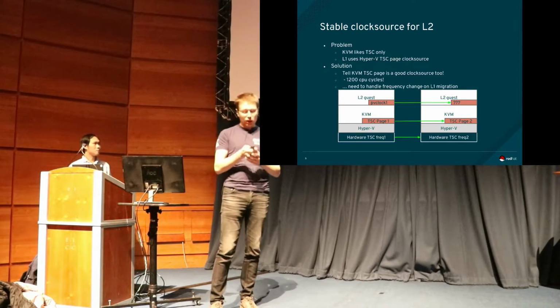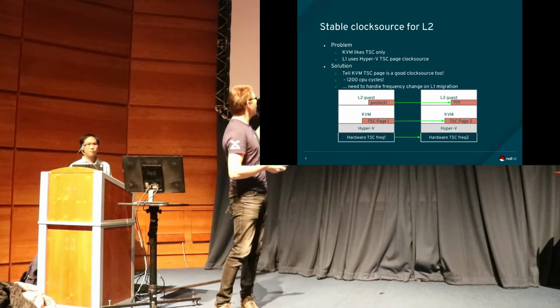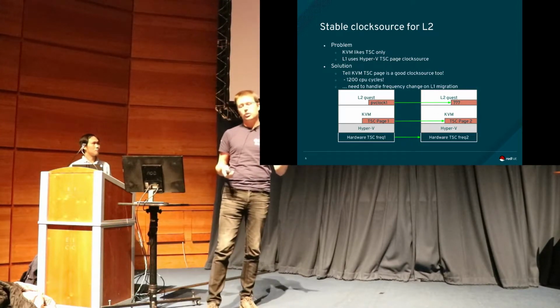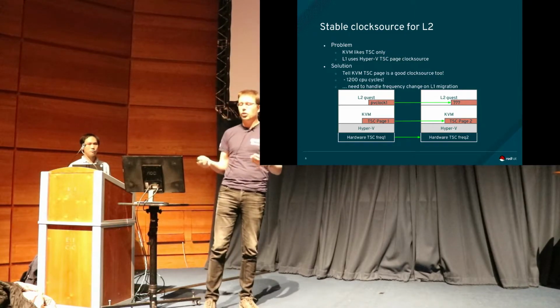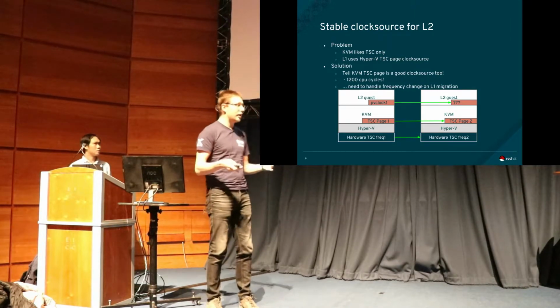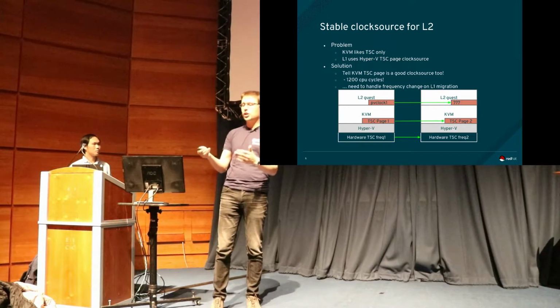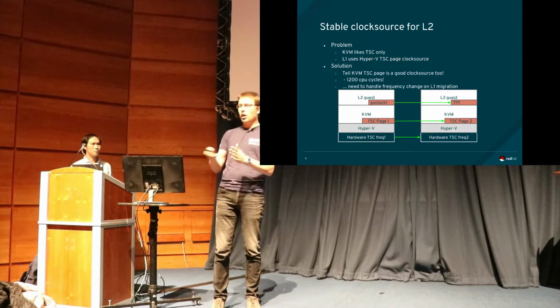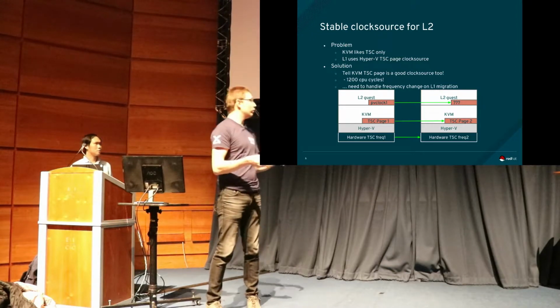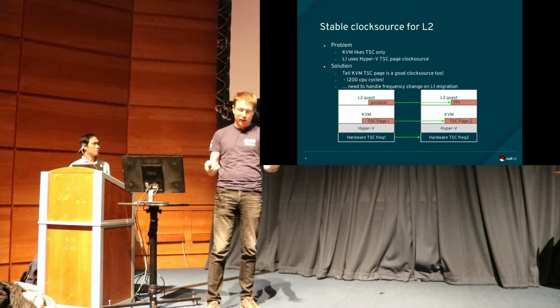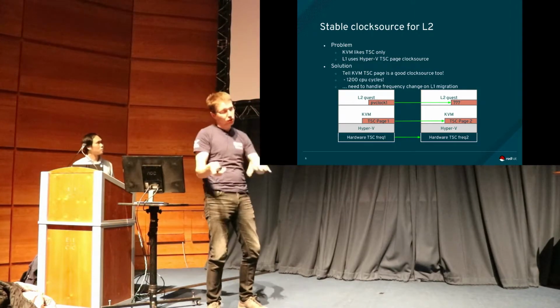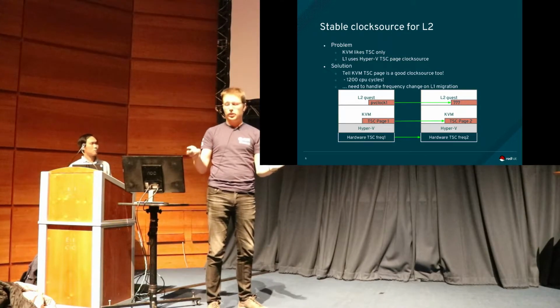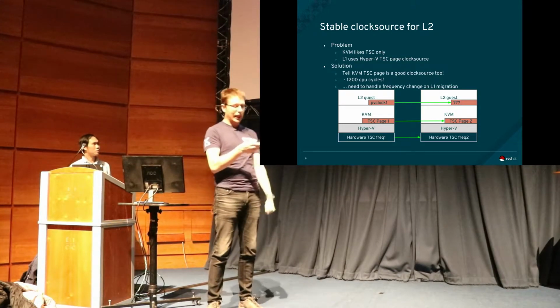But there is one problem with that. Your level 1 guest with all its level 2 guests can migrate. And what happens when you migrate? That's actually the reason why we have these clock sources, and we are not exposing raw TSC. The reason is that when you migrate, your TSC reading changes. First, the offset is different. Second, the frequency is different. So your hypervisor can adjust these values for you. If you're using this PV clock source like KVM clock, you will again do the multiplication, addition, and you will get the correct result. But what's going to happen to your level 2 guest?